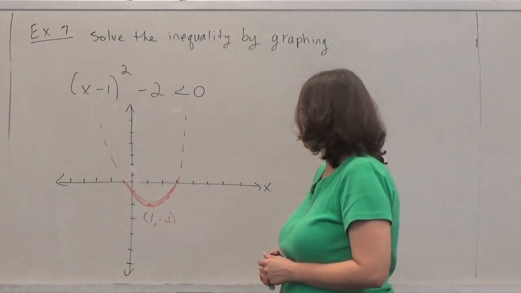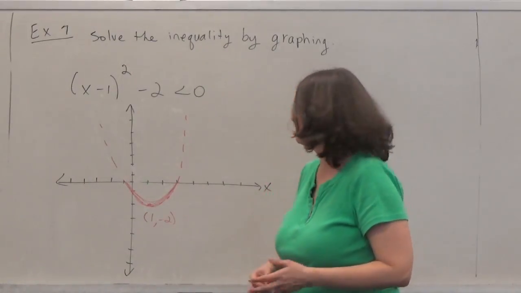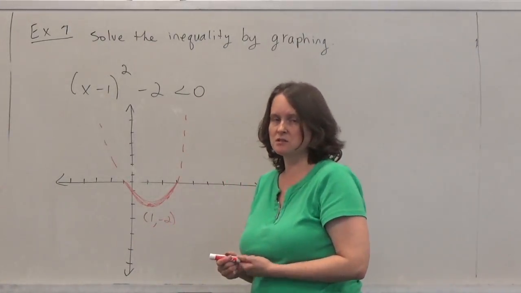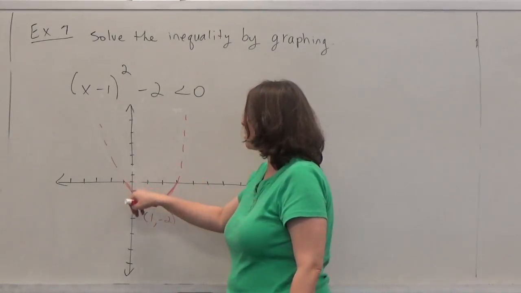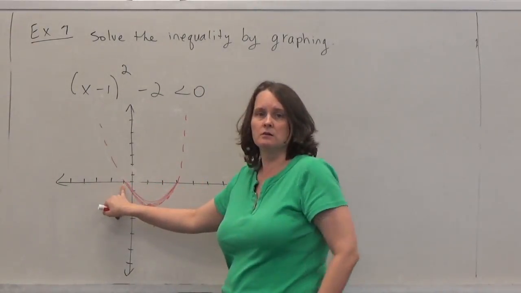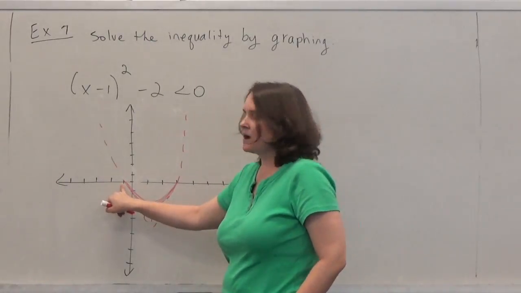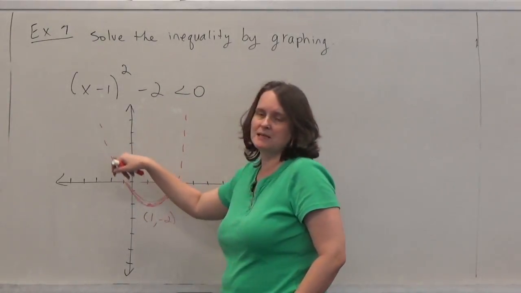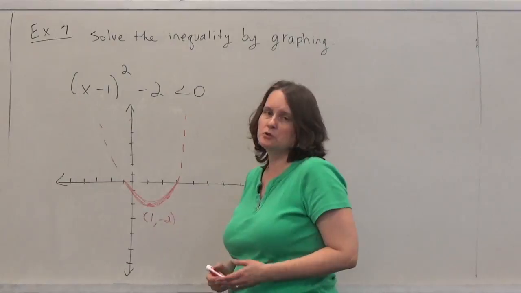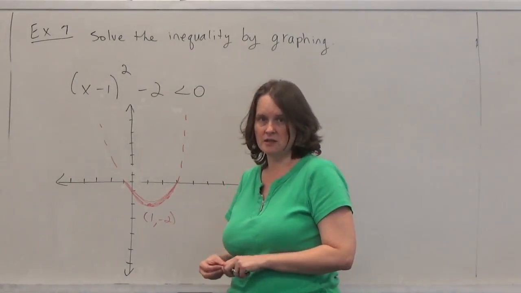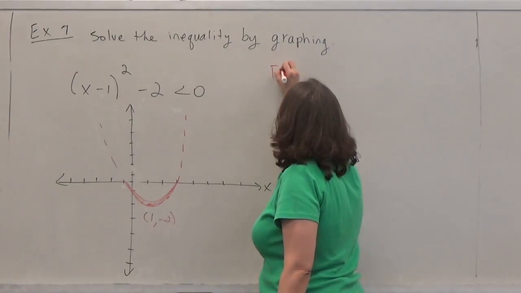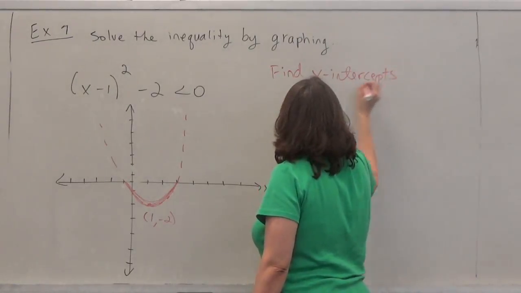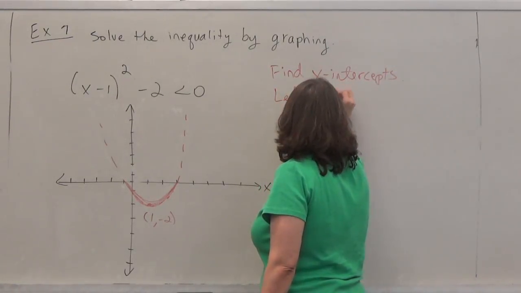I don't think we've talked about how to find x-intercepts before, but I know you've done it in the past. Now, I've drawn a picture of it. This is probably not exactly accurate because it's just a freehand sketch. But based on what I've drawn, it looks like I would have an x-intercept right here when x is negative 1, because that's when the y is 0. If my function is touching the x-axis, that means my y value is 0. So to find the x-intercept, we need to let y equal 0 and solve for x.